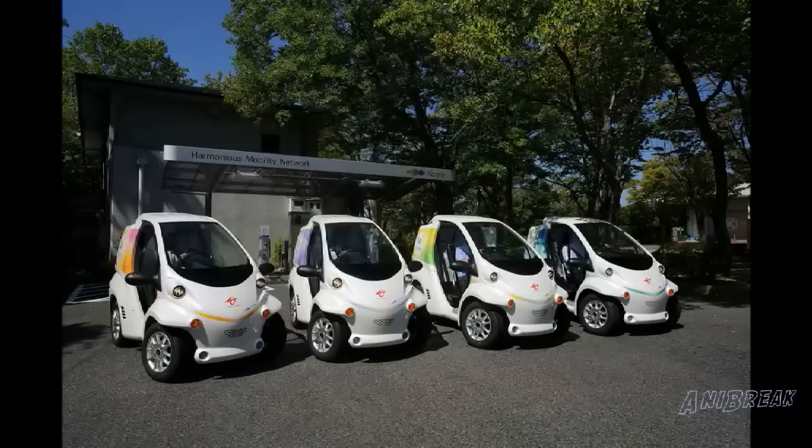What's interesting about this is that it's actually already started its test phase. Here's a scene of some of these small little electric cars that Toyota's working on together with some small areas in Japan to create this transport network that's all interconnected with your iPhone, with your Android, with all the cars, with bikes even. And okay, I give them props for trying to make something eco-friendly and try to improve how transportation works. The anime just doesn't make any sense though. Okay. Didn't understand why, but hey, they have money, they can spend it any way they want. They spend it on anime, I'll give them props for that.